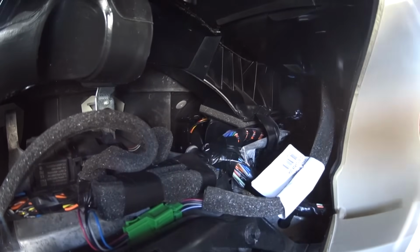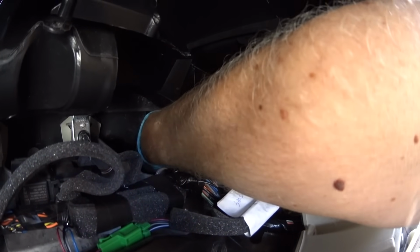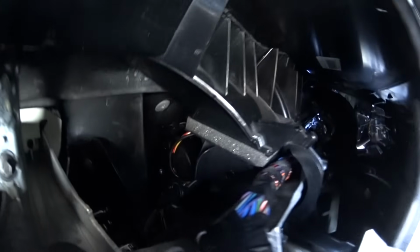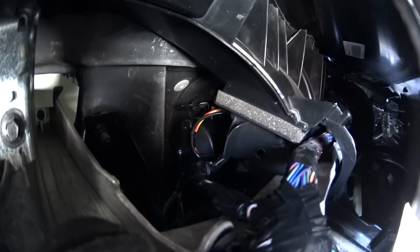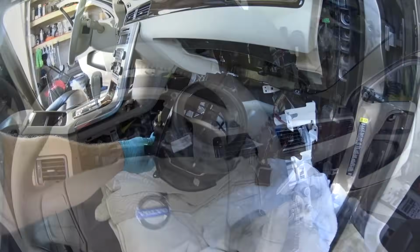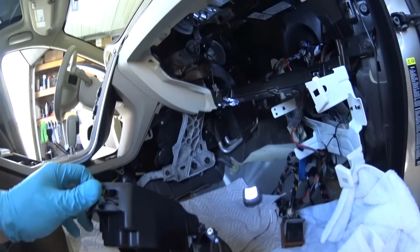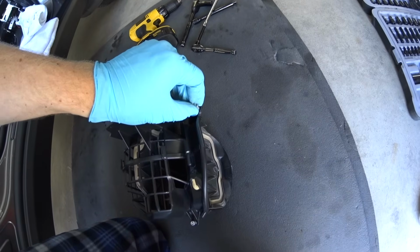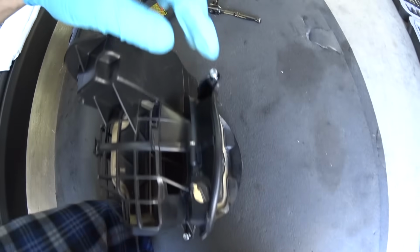We'll continue. Now it's time to reconnect the electrical connector. Just do it by feel. It clicks in pretty easy and you can't go wrong here. Reinstalling the recirculation in. To make your life easier, just take the 3 screws and pre-thread them into the case slightly so they don't fall out easy.